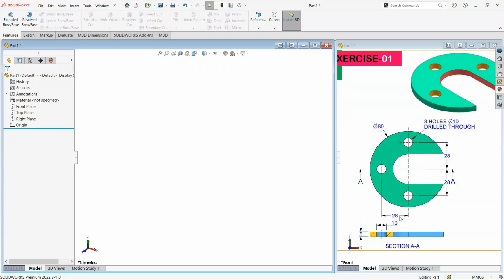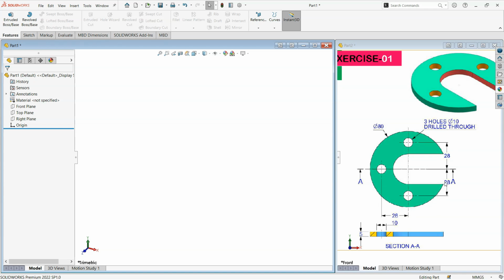In this lecture of the SOLIDWORKS series, we will discuss how to use Extrude cut and Revolve cut, and we will do some examples. First, we will design this green part here. For designing this part, we can use multiple approaches. One approach is first creating an extrude base circle, then doing a slot cut and three circle cuts.